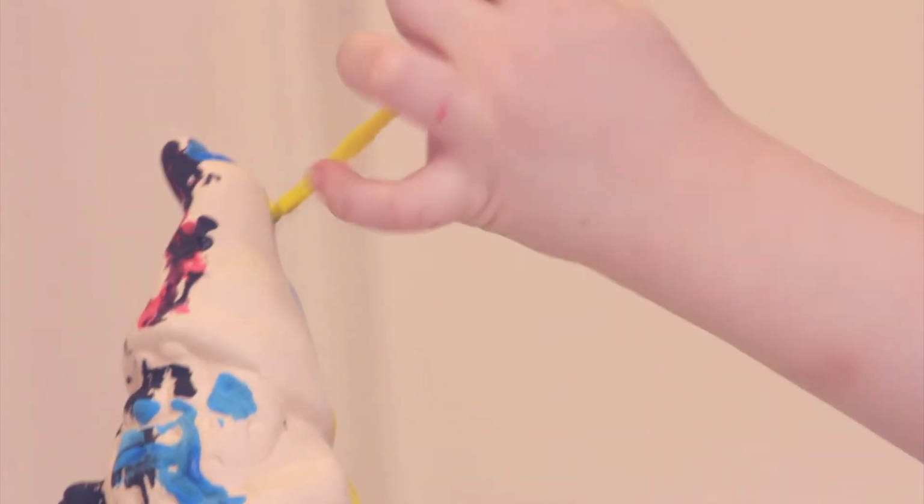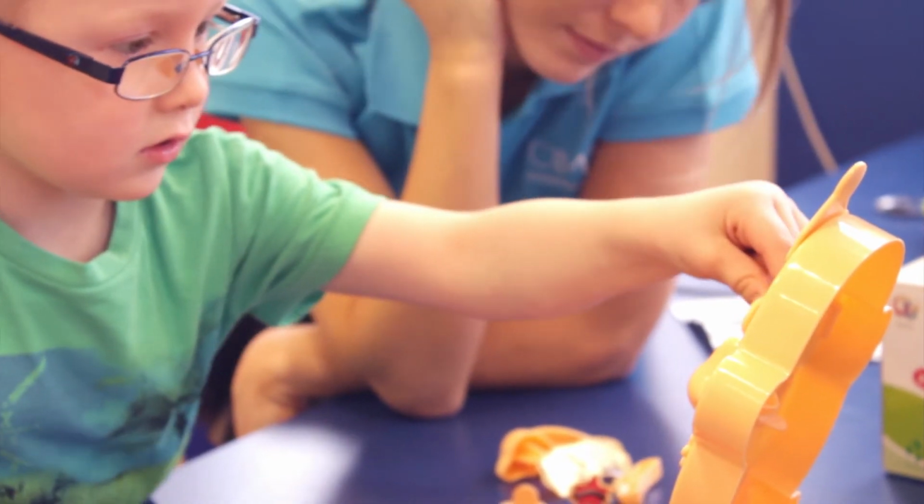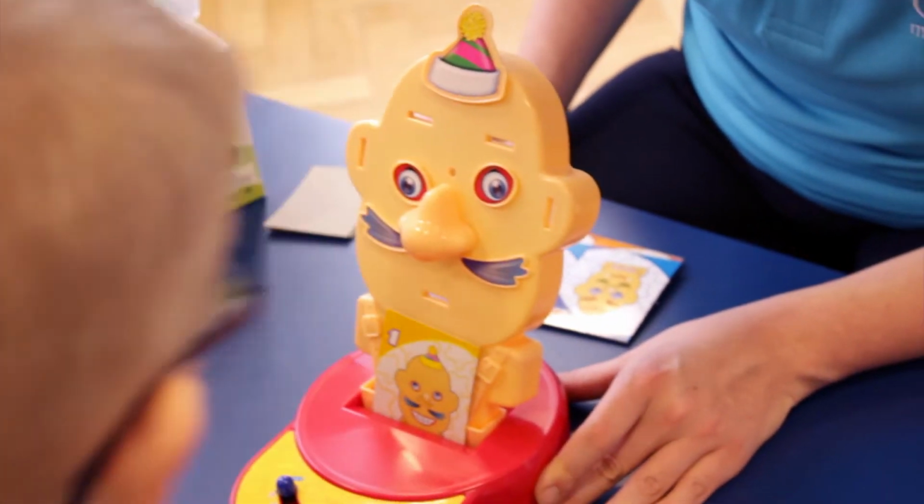Anything that you can think of that's a game we can actually make into therapy for a child. We want the child to enjoy their therapy so that they get positive experiences with that arm, and also so it's not a chore, it should be fun and enjoyable for the child.